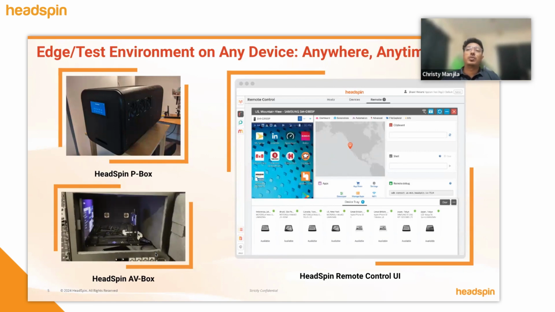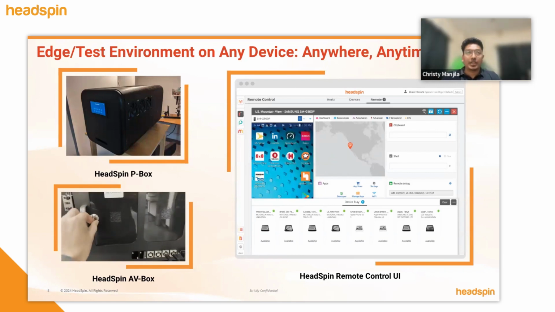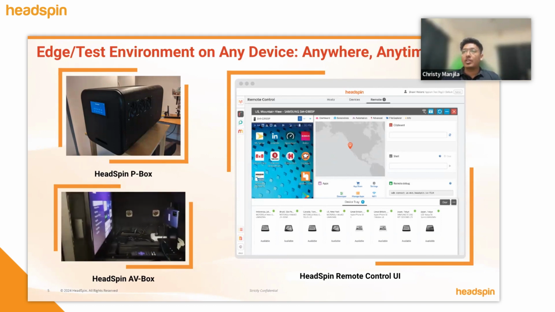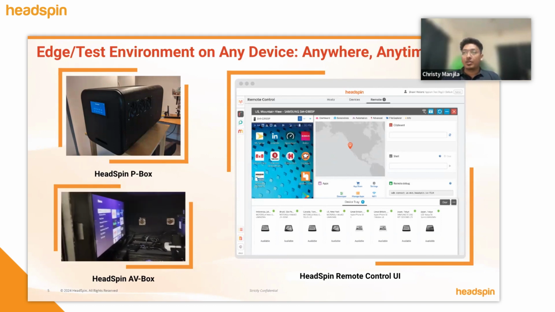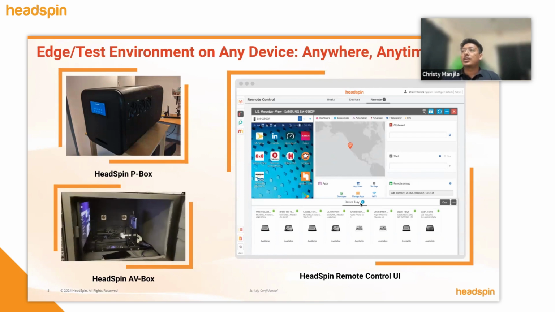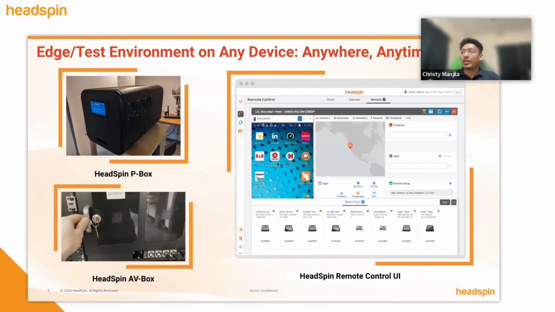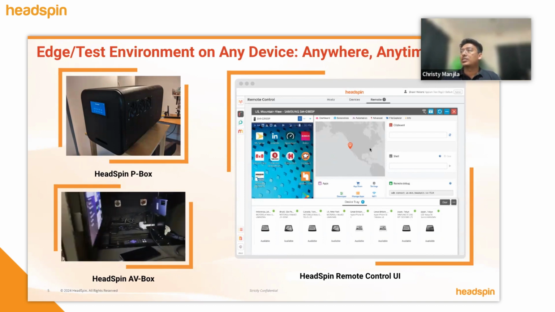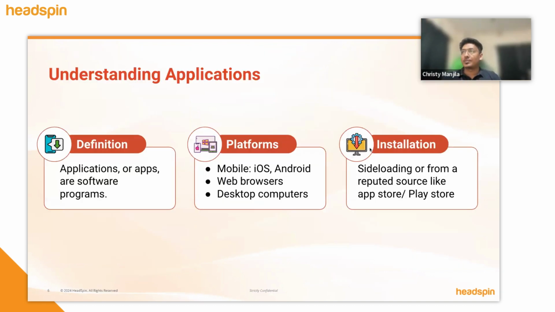So in cases where you'd want to plug in, say, an OTT device like a Fire Stick, an Android TV, or even an Apple TV, you can use that to get it on the HeadSpin UI. And what you see on the right-hand side is the actual UI wherein you can interact with the device. So here you can see the device that you can interact with. Now on the right-hand side, you can see some options that you can use.